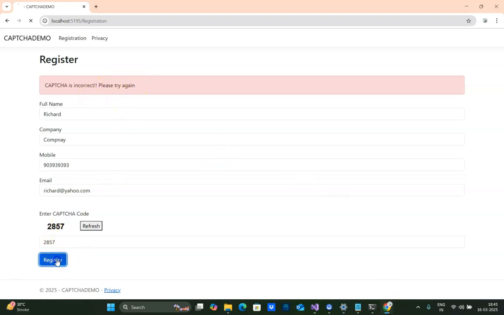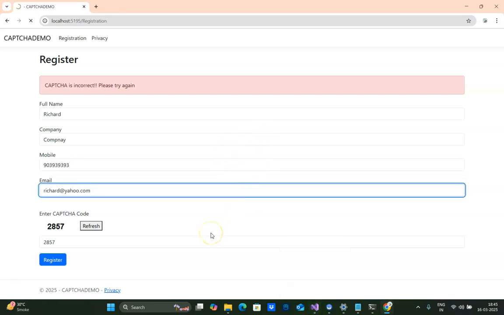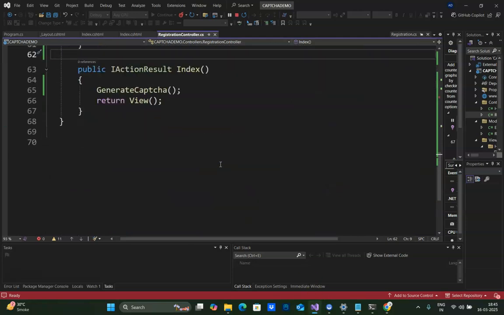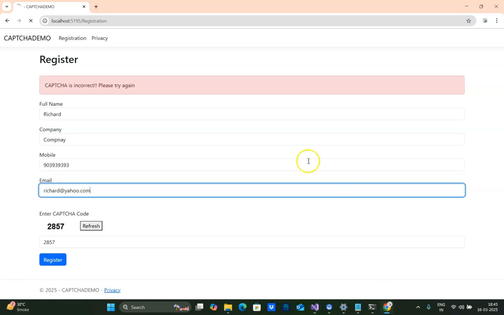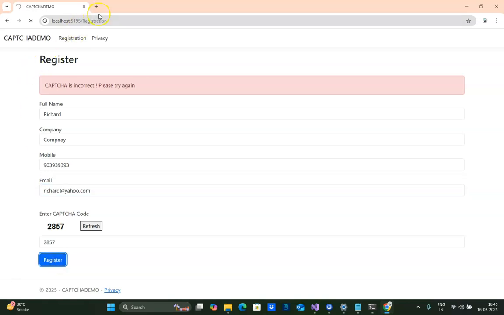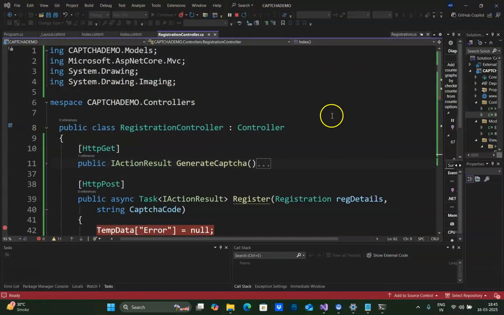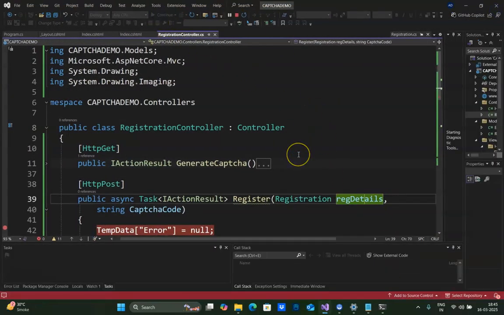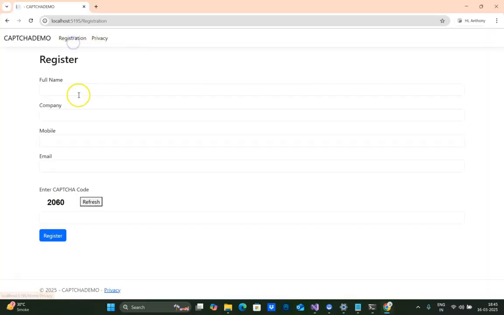Okay, 2857, we click on registration. Why is it taking so much time? Let me just check. Okay, we click on registration.